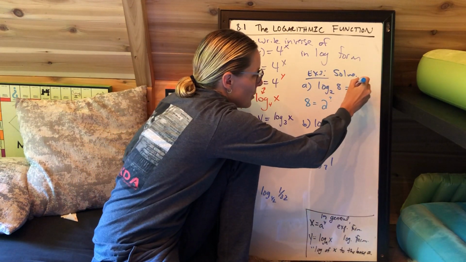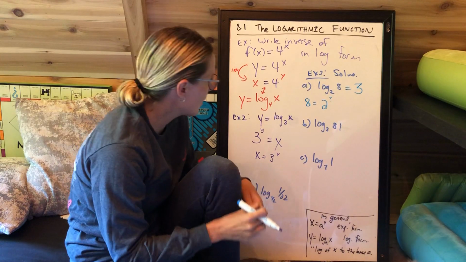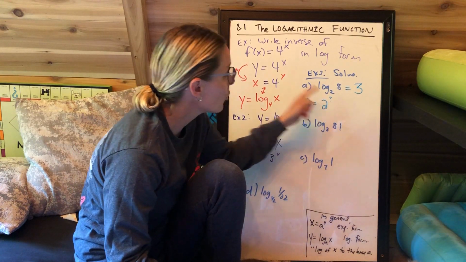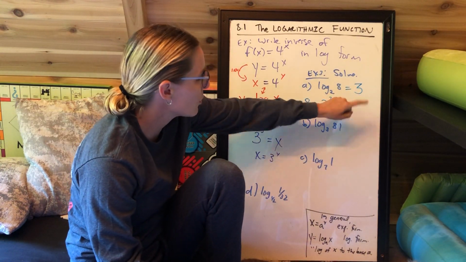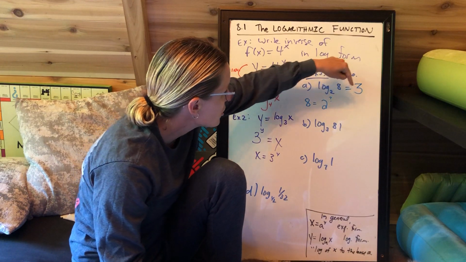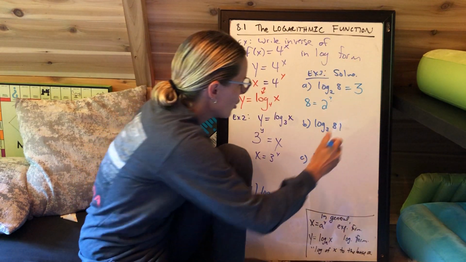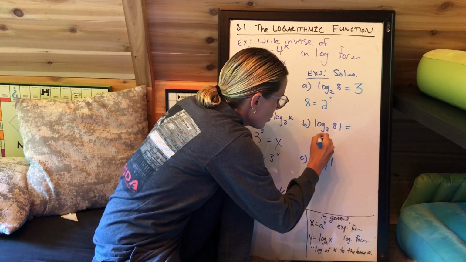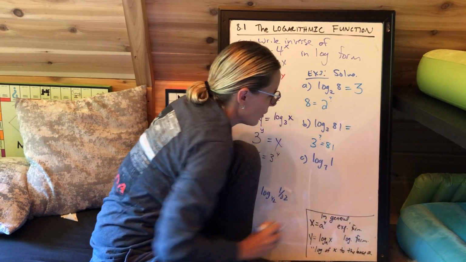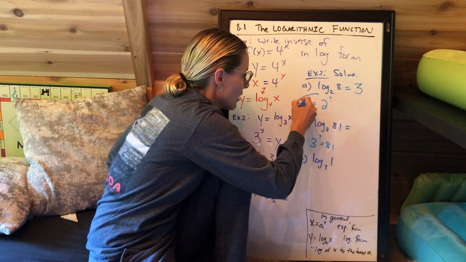So obviously, because you made it all the way to grade 12 math, in your head you can say, well, 2 to the 3 equals 8. And that's how you figure out what this is. So this is the base. 2 to what power will give me this answer? So you do the same thing here. 3 to what power will give me 81? That's what you're thinking. This is really just in your head.